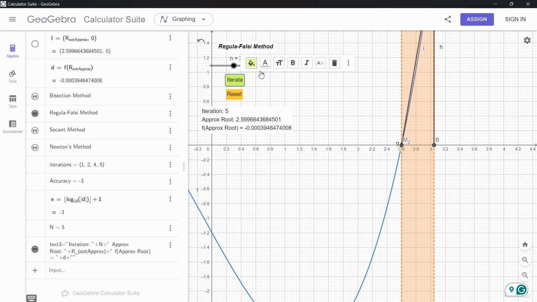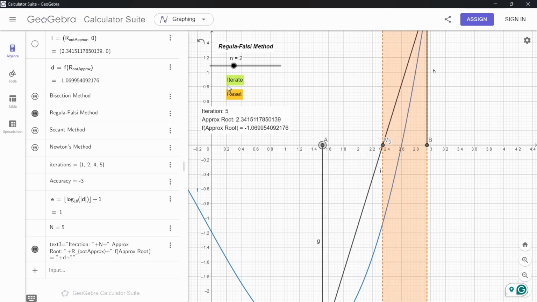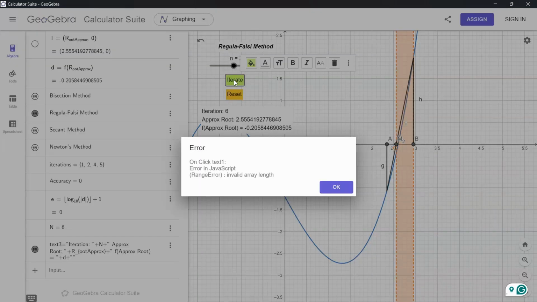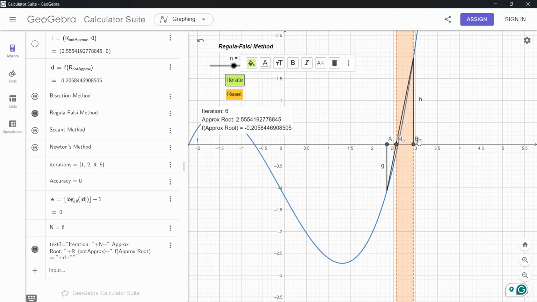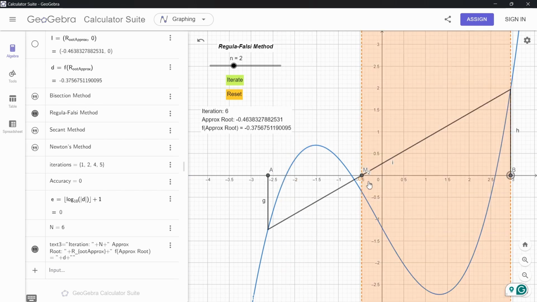But if you notice with the regular false position method, this endpoint doesn't vary as much. Let's try to do it again. Let's say this is my initial configuration and I start iterating. So this endpoint doesn't change. Let's try to approximate this root.